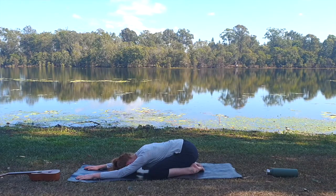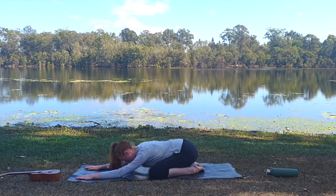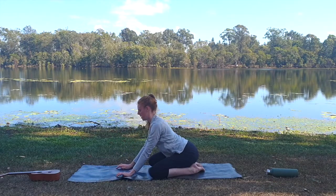Try to breathe into the abdomen, so into the bottom of your lungs. And allow that breath to expand into your rib cage, the sides of your body. Also bringing that breath all the way into the chest, into the top of your lungs. Let's take a few more breaths here, really trying to relax your body as you unwind. And then on your next breath in, slowly bring up your body, coming into a kneeling position.